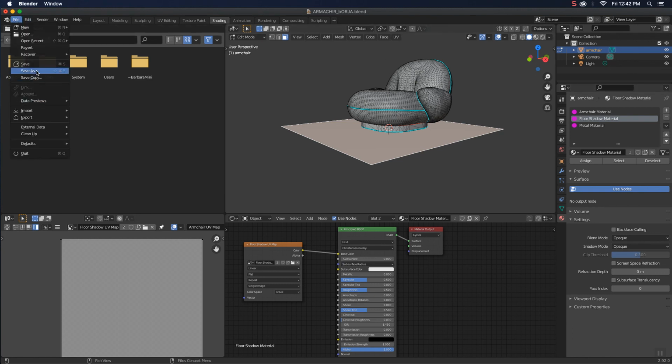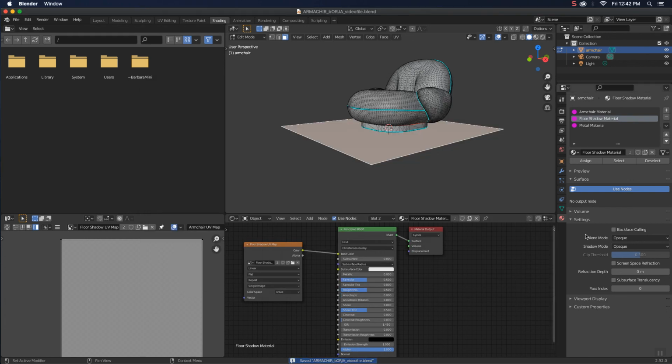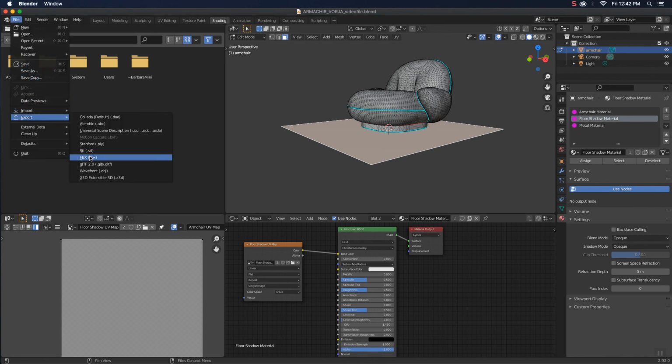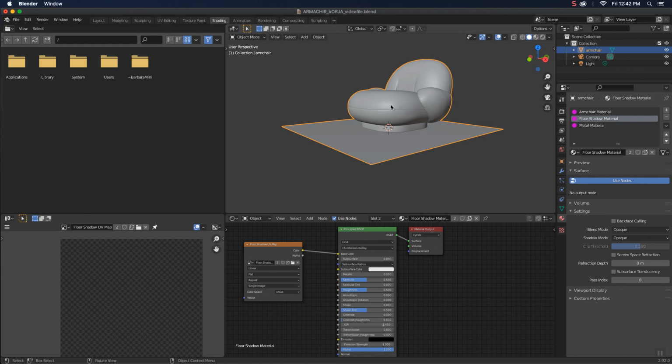And file, save as. We will save this as, we're going to just call this underscore video file. Make that one word. Not sure if you're on a PC, I'm on a Mac, so save as. Then when I exported, so I'm going to export both ways. The FBX export, oops, cancel, tab. We're just going to select just this object. File, export, the FBX that I exported.